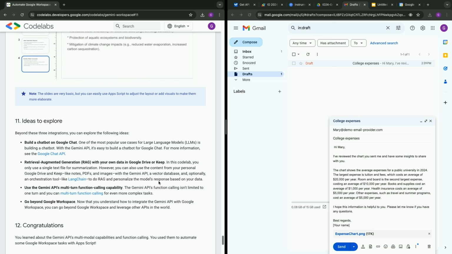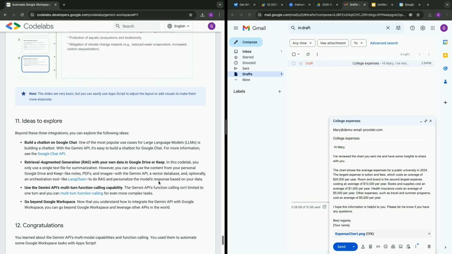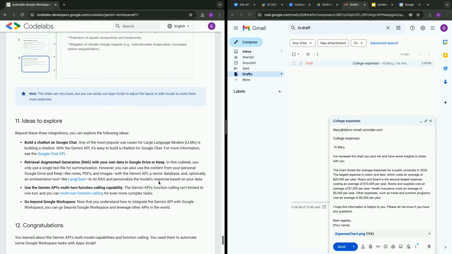And lastly, in this workshop, we have only demonstrated integrating with Google Workspace. But there's really nothing special about Google Workspace. You can pretty much build integrations against any public or even private products or services. That just opens the doors to so many things. And hopefully, with our little workshop today, you can start thinking about what you can build with the Gemini API.